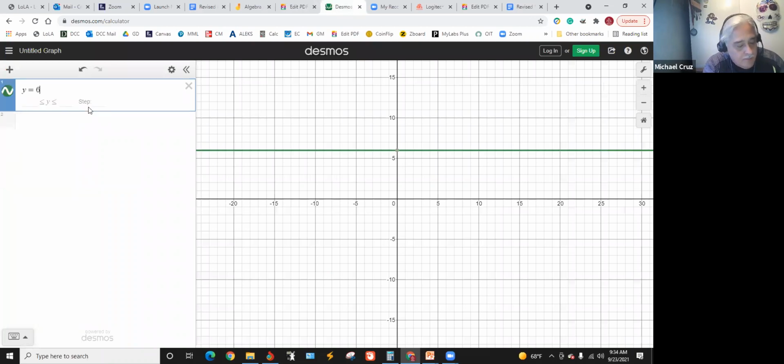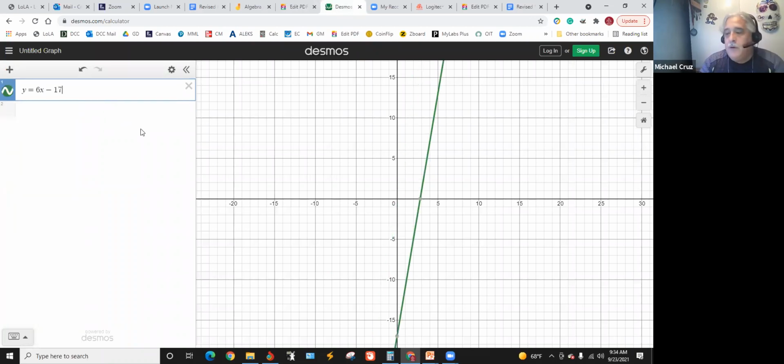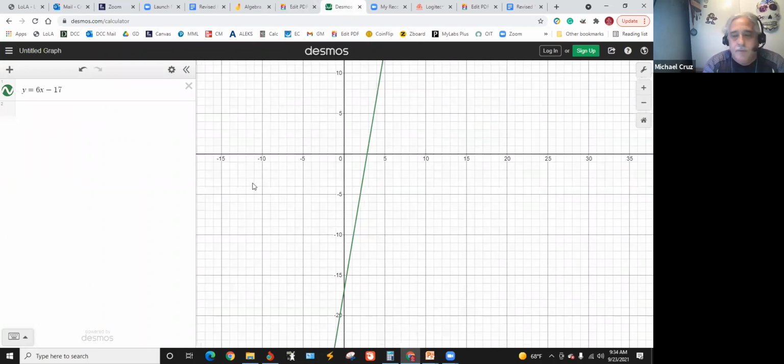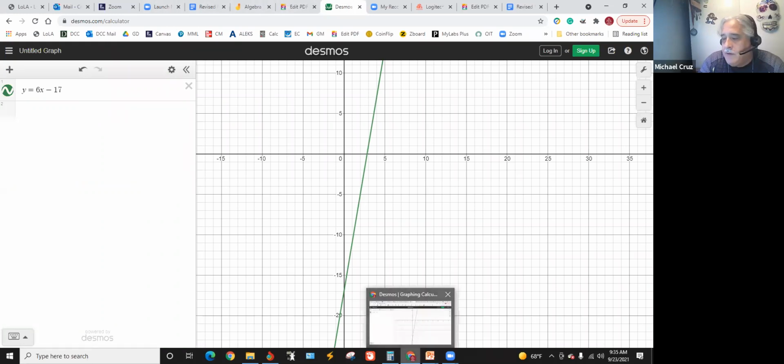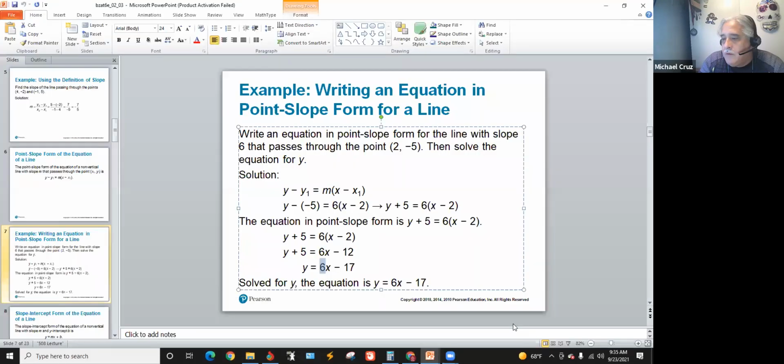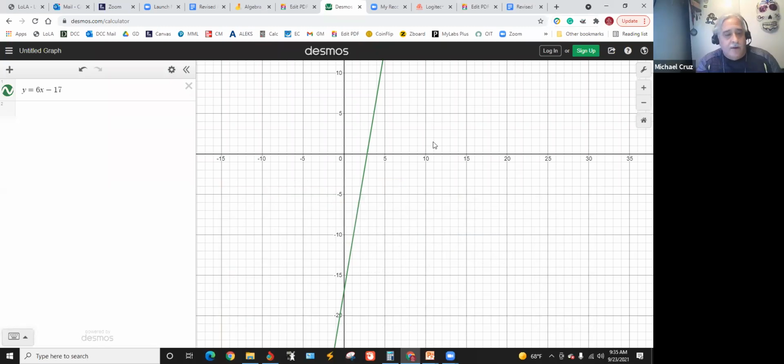I'll show you. All right, so here we go. This is that line. And like I said, it crosses at 17. Oops, was it negative 17? Did I write it right? I thought it said 17. No, it was negative 17. I'm sorry. So it crosses at negative 17. I think I told you 17, but it's negative 17. You take the sign with it. So see right there? That's negative 17.